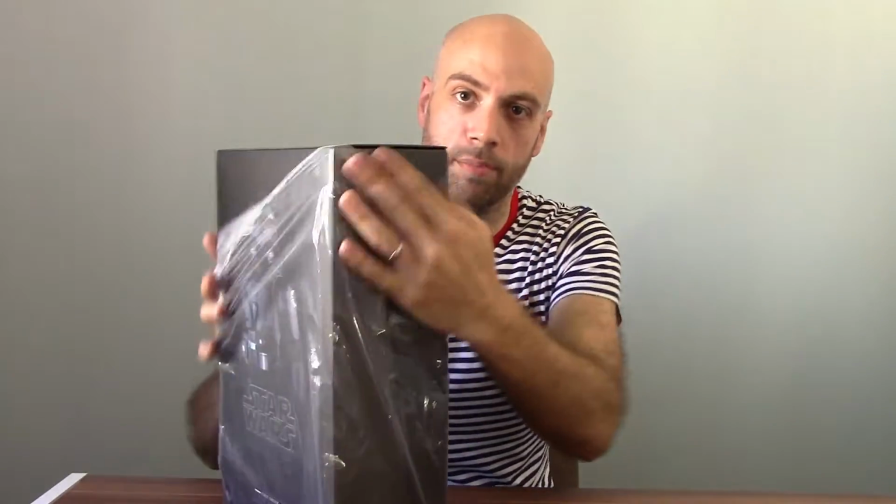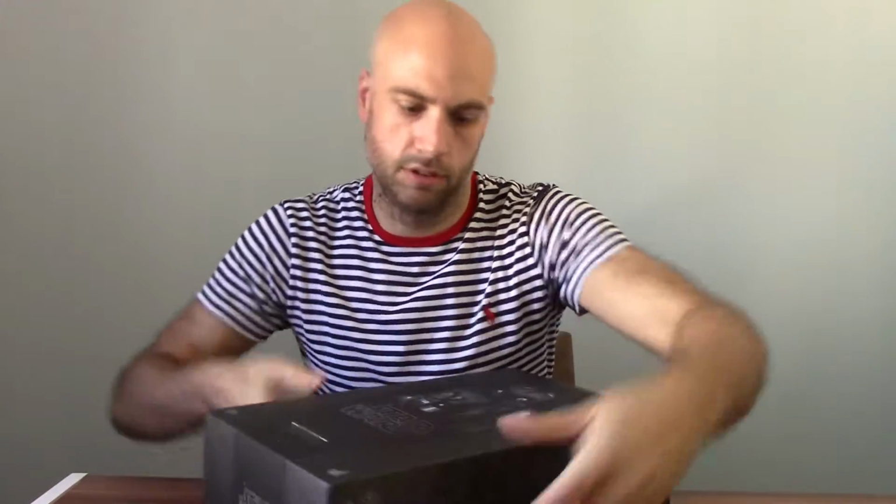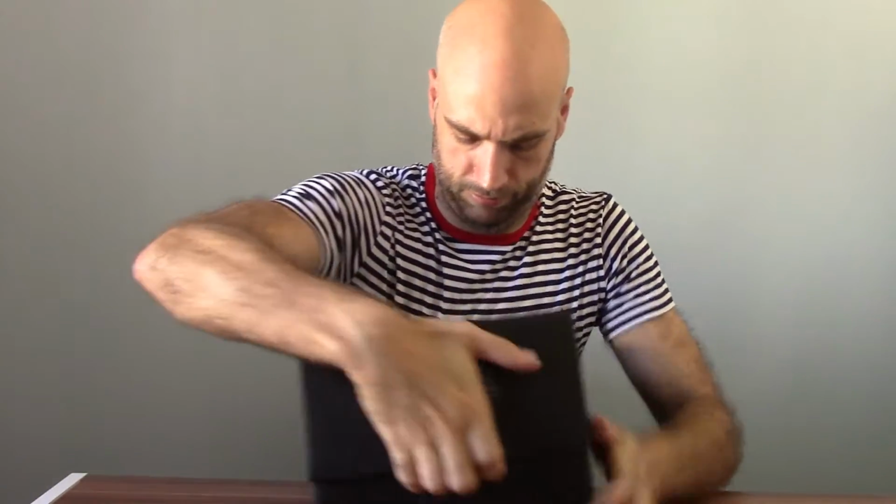I love the design of the pilots in Star Wars. The TIE Fighter pilot looks absolutely superb, and they each have a set of armour. There's the TIE Fighter pilot. I just love the shiny black gloss, and they just look so menacing, same as the Stormtroopers. Cool, so there we go. Box there, as usual, with the image of the pilot on the front. That's going to open.